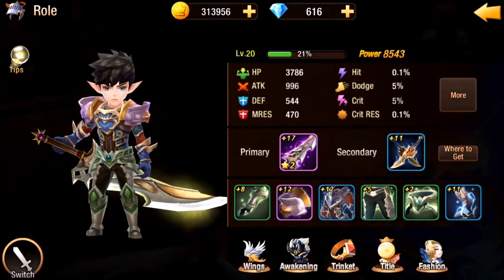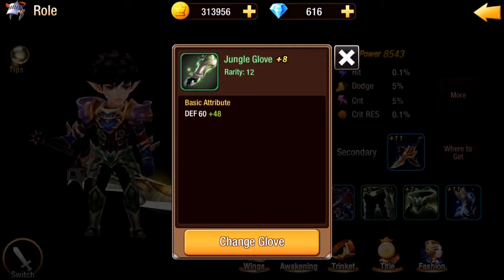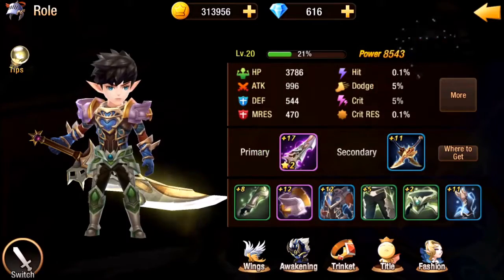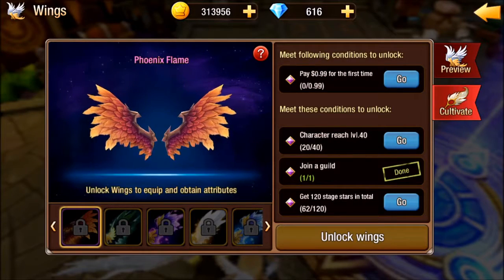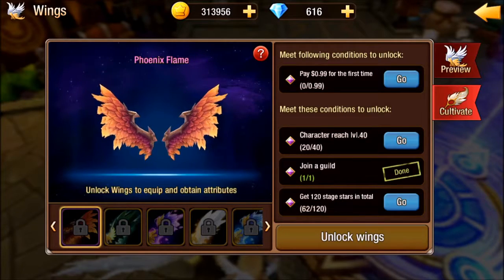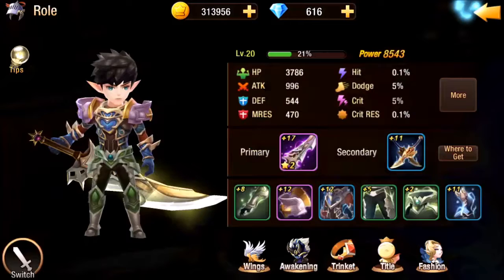You have your character. You can change equipment if you need to. You have wings that you can eventually unlock. I have not unlocked any at the moment, but I need to get to level 40 and clear 120. I have to get 120 stars. There's 3 stars per area, and there's multiple stages per that area.